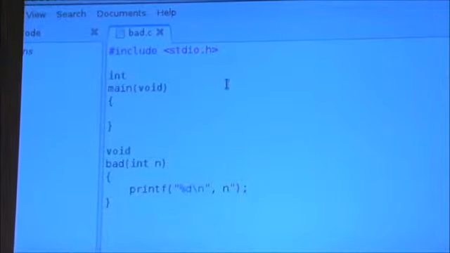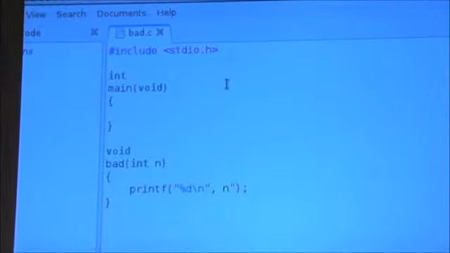So if I do make bad, oh my gosh, so many mistakes. All right, good. So when you see lots of mistakes, just listen to everyone yelling at you and fix it this way. So with double quotes, hopefully that's fixed now. OK, no, what did I do wrong still? Yeah, exactly. I simply haven't declared bad. So fix 1 could be move it to the top of the file. But again, better practice is leave main at the top. And instead, what do I type at the very top of the file?